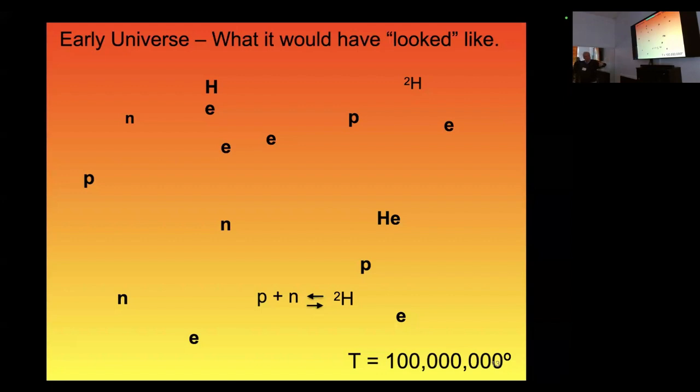It's an invention. It wouldn't have looked like anything. You wouldn't have survived at 100 million degrees. But this is 100 million degrees, and that is actually still a temperature which we can work with. The center of the sun is at 15 million degrees. The temperatures in the controlled fusion reactors that we're building are reaching 150 million degrees. So that's still a pretty well-known temperature. And at that temperature, there wouldn't be any stars or people or anything like that.